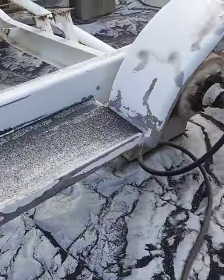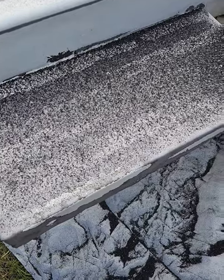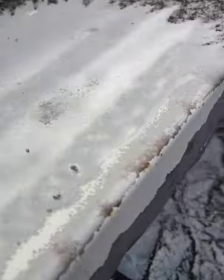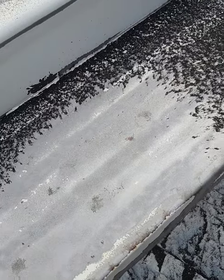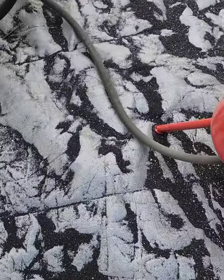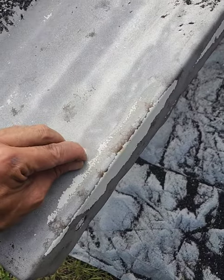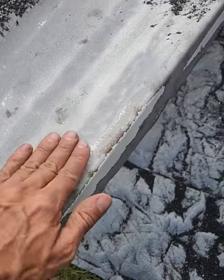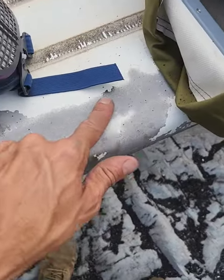So yeah, we're in the process of sandblasting, just trying to get rid of all the rust. These fenders, I'm cleaning them up pretty good. Just a little cheap Harbor Freight job. It's doing the trick. That had those tread strips. We're trying to get that adhesive and everything off. Trying to blast those out of the way.